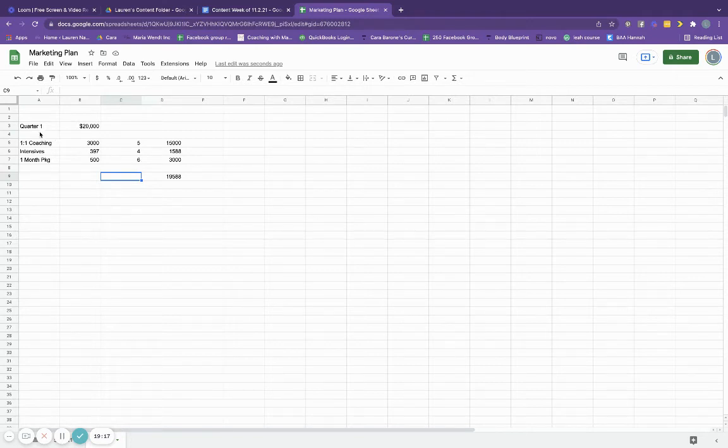And okay, well, in quarter one right now, do you have the current capacity to take on this many clients to hit your goal, right? So that's how we can kind of decipher how much money do we want to make, what prices are our current price packages at, and how many clients does that mean?